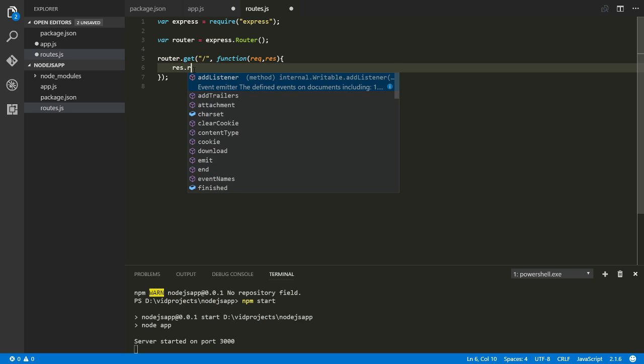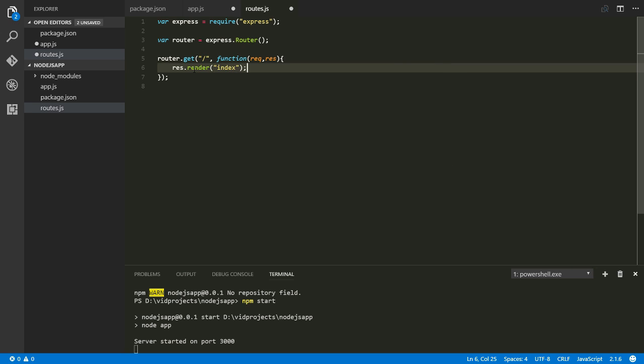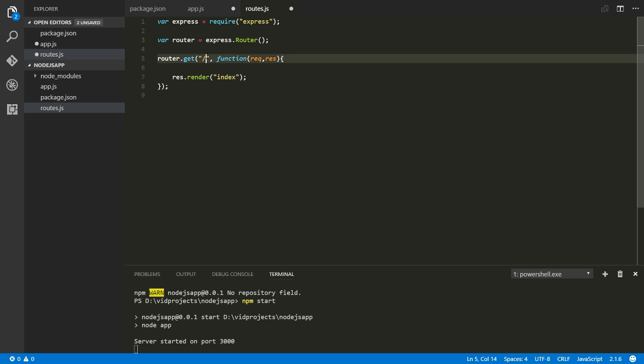So we're going to go back to res. What we're going to do is say res.render, and we want to render an index file, for instance. What is this going to do? Well, when we go to / so localhost:3000/ or whatever, the basic path, the starting path, we're going to render a view which is going to be index.